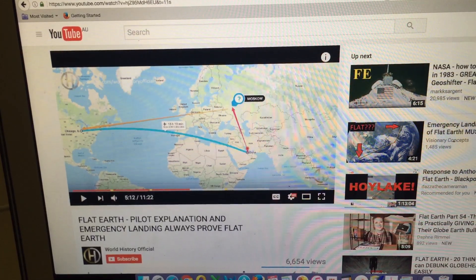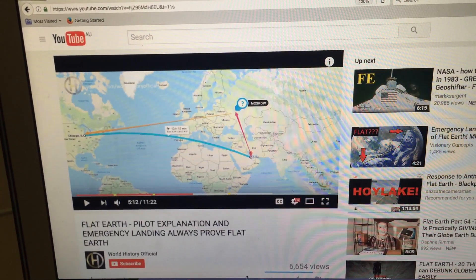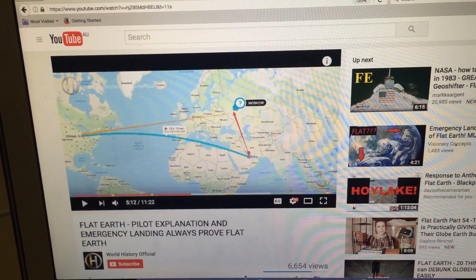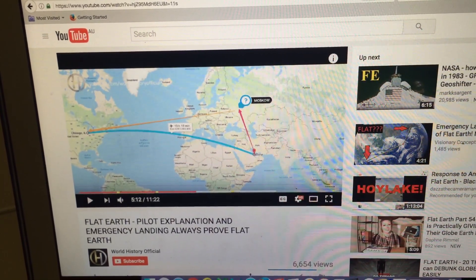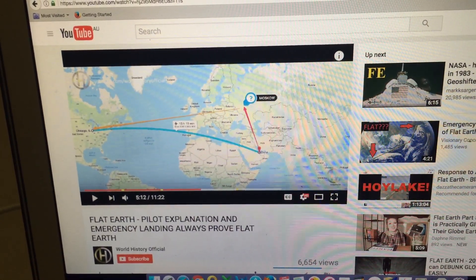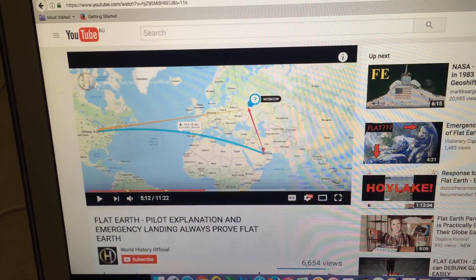It's nothing of the sort, because if you plot these flight plans correctly on a globe you will see that they make perfect sense — I'll get into that later. But first I want to talk about the way that airlines and corporate aircraft generally plan for emergency situations, because nothing is left to chance. On long-range ocean crossings you will have pre-determined diversion airfields, and we use a system called Equal Time Points to understand the most suitable option to divert to in an emergency.